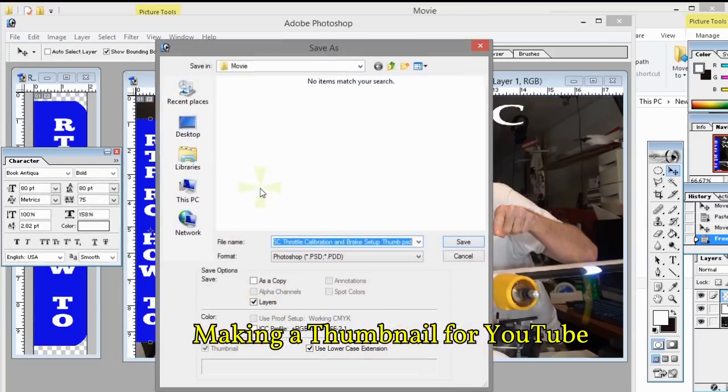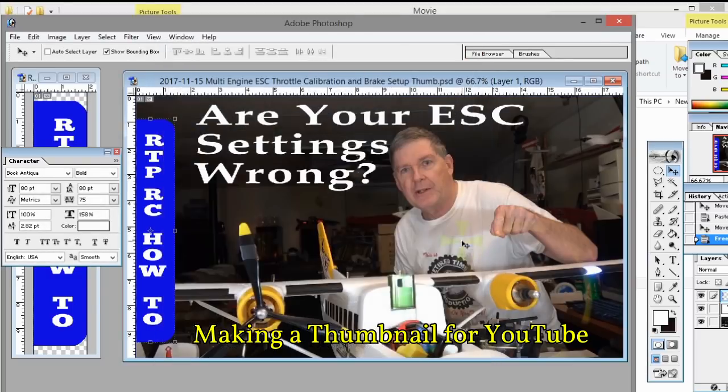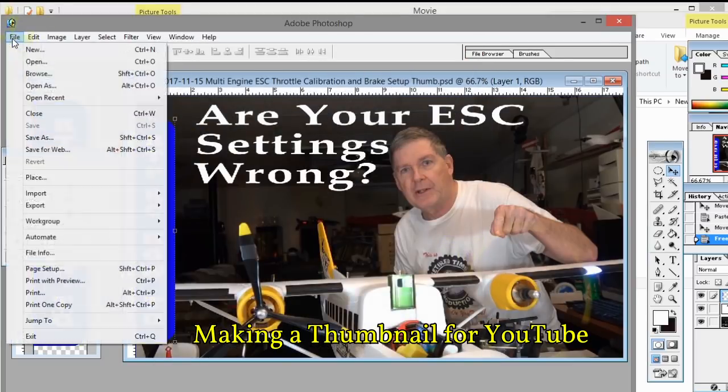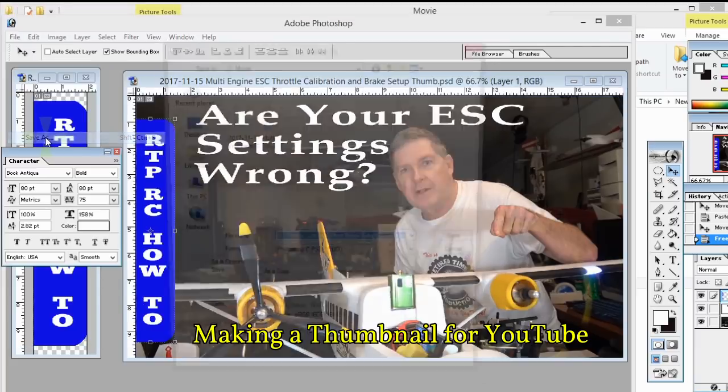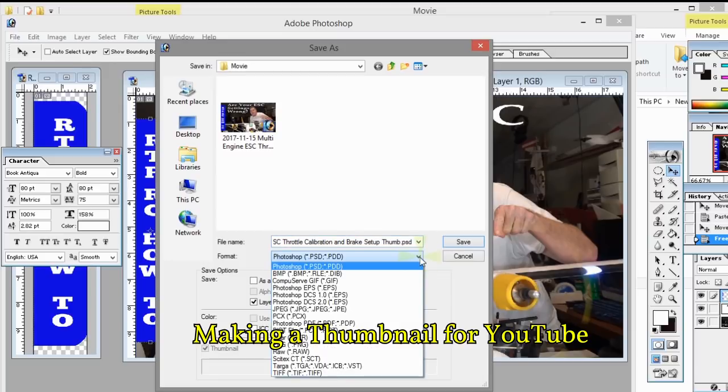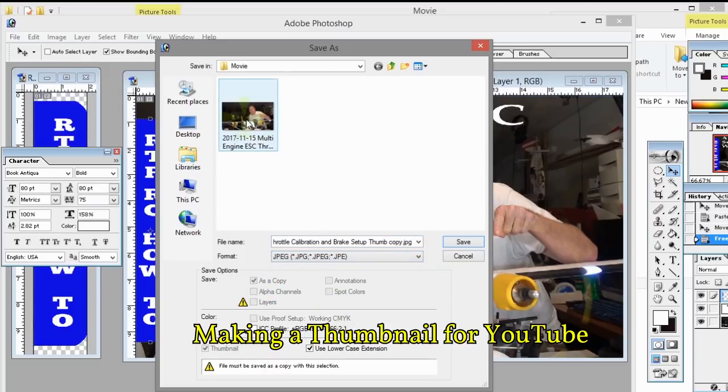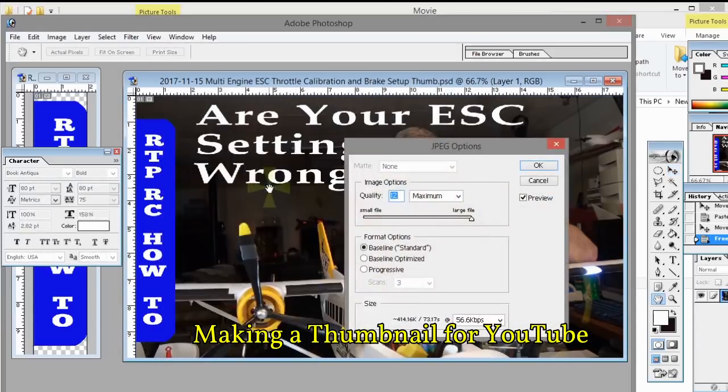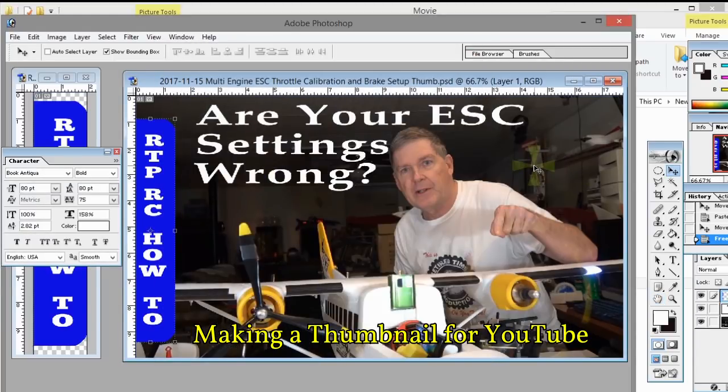And apply that transformation, save it. And now I'm also going to save it as a JPEG. I'll probably just overwrite the original thumbnail JPEG, which is right here. So I'll just go ahead and overwrite that. And so there it is.